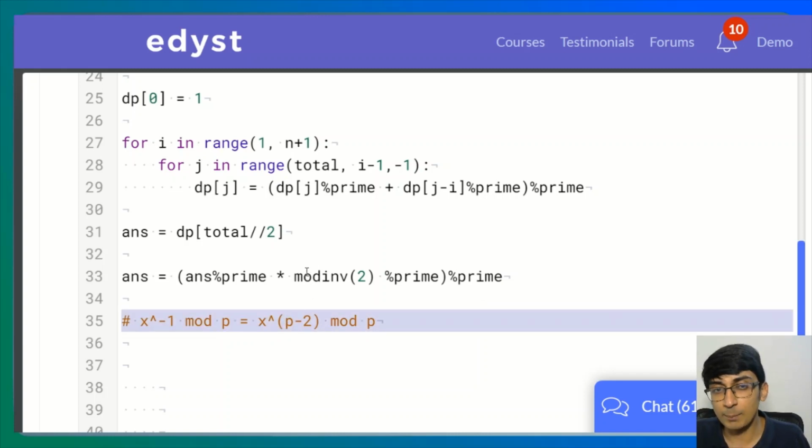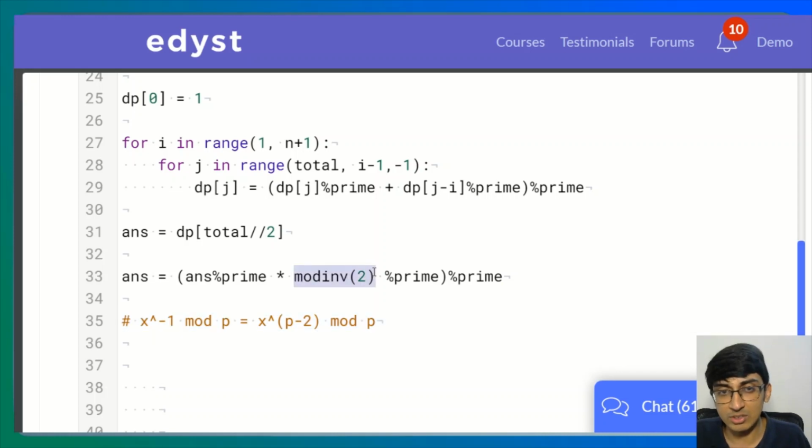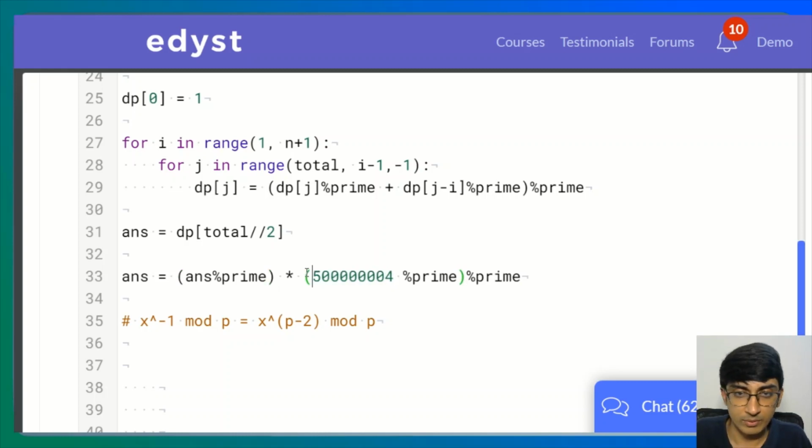And now instead of asking Python to calculate it, what I did was I calculated this on the side, like 2 raised to that prime number minus 2 modulo p. I did it on the side, and the result for that actually comes as this, right? I'll just put that over here. So this is the result for it, right? Because we are sure here we want to divide by 2. If I wanted to divide by some other x, then I would have applied this formula. But here we can just hard code it, because we know that we want to take the modular inverse of 2. I'll just put the brackets a little bit better so that we don't have any issue.